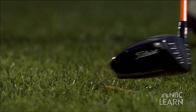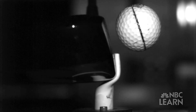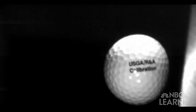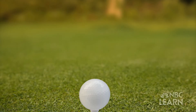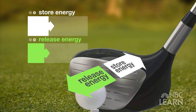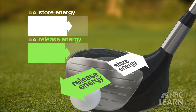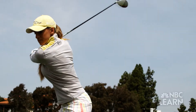The modern club also increases the spring quality of the club head when it impacts the ball. It has a fair amount of spring to it, so when it hits the ball at 110 or 120 miles per hour, it compresses a little bit. Upon impact, the titanium club head stores some of the energy, then releases it into the ball, causing the ball to travel faster. The ball speed off a titanium club is going to be considerably higher than a wooden club, even at the same swing speed.